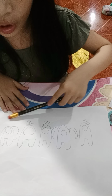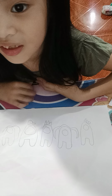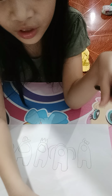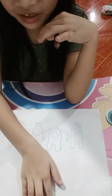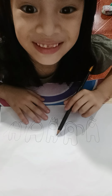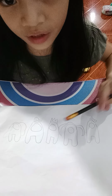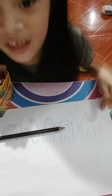So then you draw all of the characters. Color what you want, guys. Because you like, guys, or you want to make a beast, you can do it by yourself because it's so easy to make. And I'm 7 years old. I'm stupid. I cannot use hot glue, so I just use these paper dolls. I love making paper dolls. So let's start this video again. Okay, then we all got this now. Get your own lucky colors. Get it out. So, color everything and you're all done.